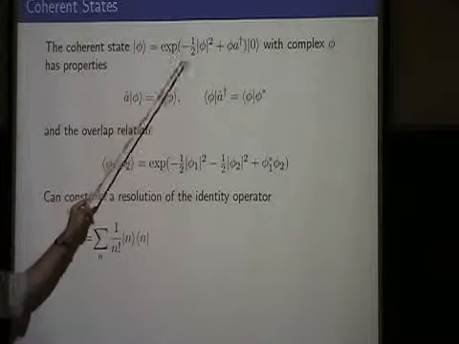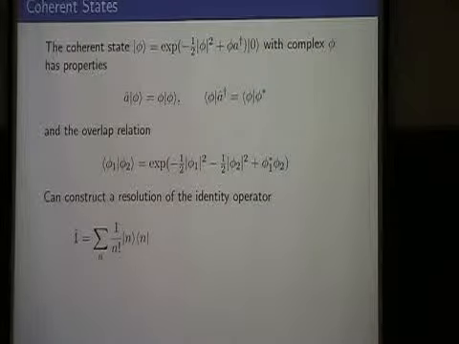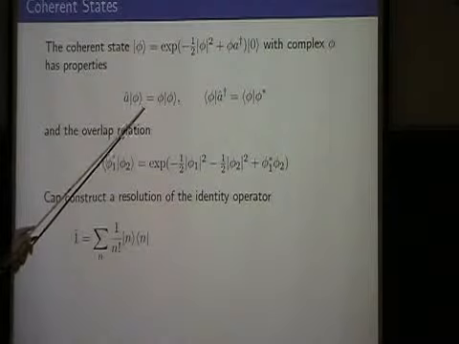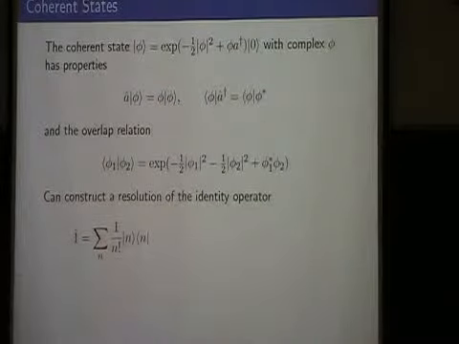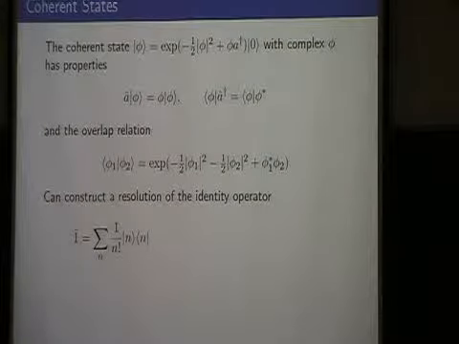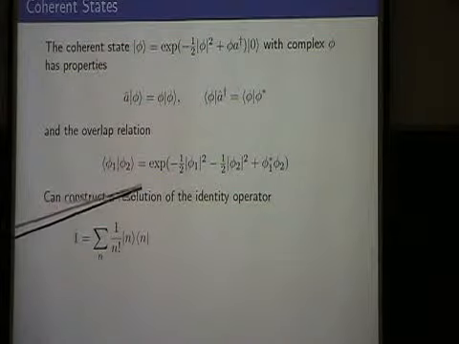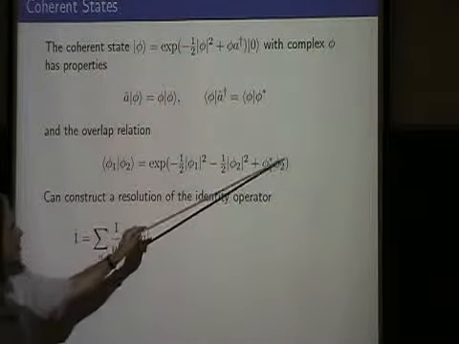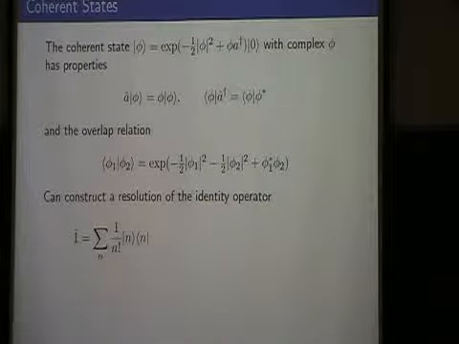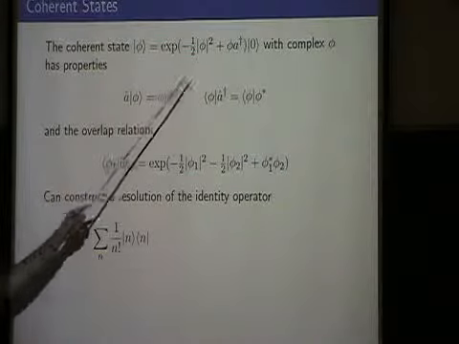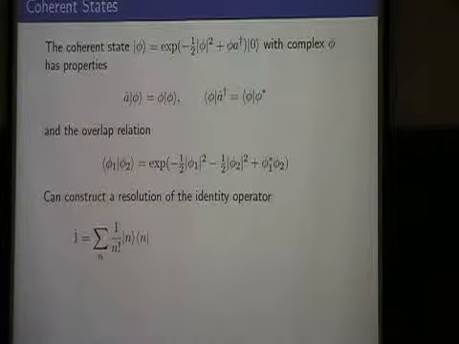You can see I've got an exponential of the A dagger. So A acting on that is like a derivative, and it's going to give me back the exponential as well. If I take the conjugate of that, then A dagger acting to the left gives me phi star, just the usual rules of dual space. You can show that for two such states, with phi 1 and phi 2, you have the overlap relation. These are the normalization constants, and you get this thing. It's not directly obvious, but you can show that. Basically, the only terms that survive are those with equal numbers of A daggers from this expansion and A's from the dual expansion.